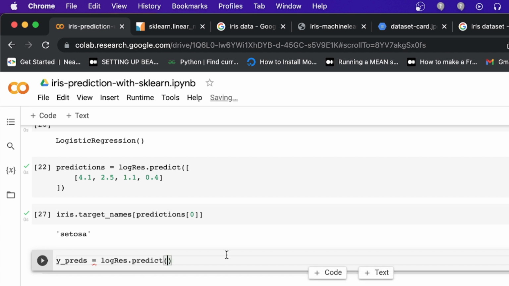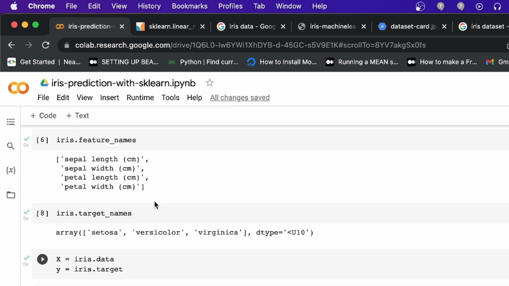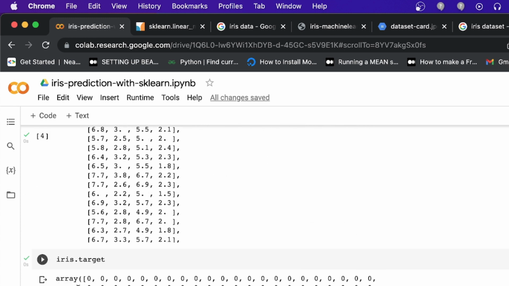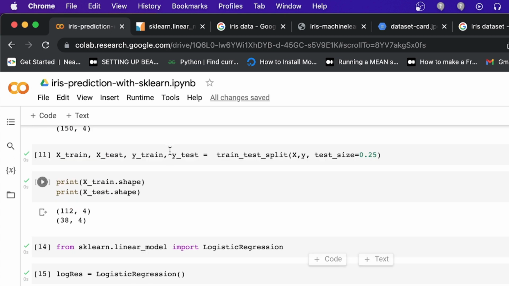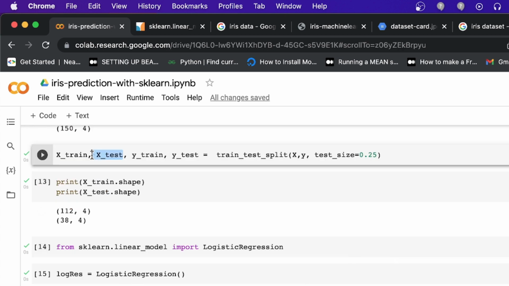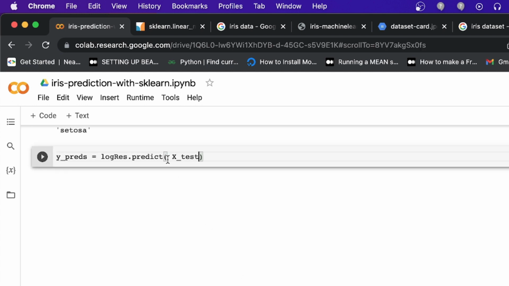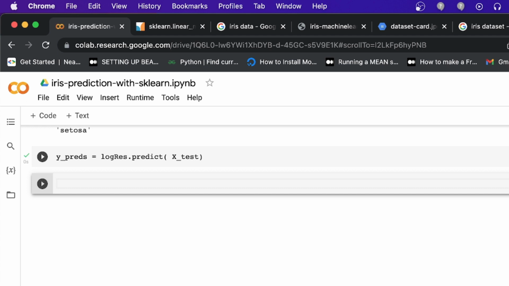This time I'm going to predict all the test data. After the split we have the test data also, so I am passing this test data here. So this is your prediction.